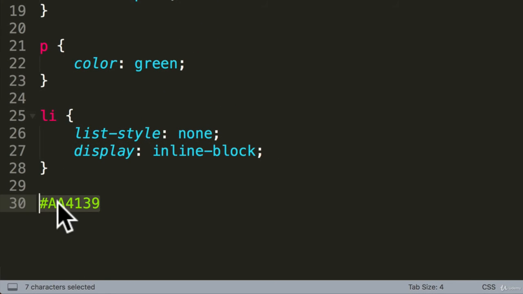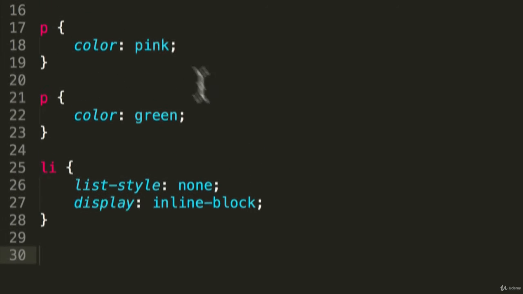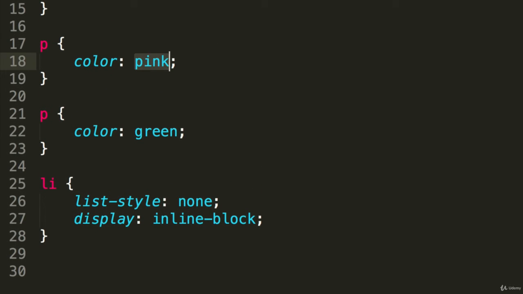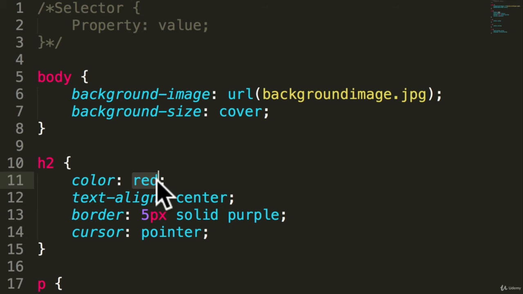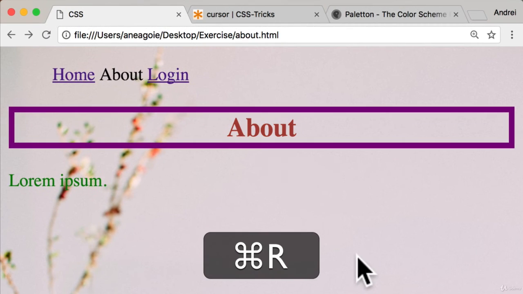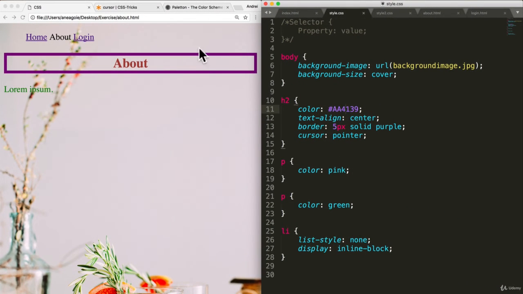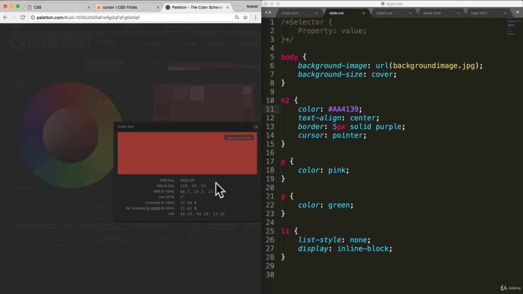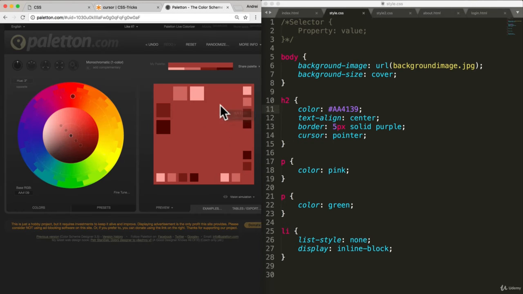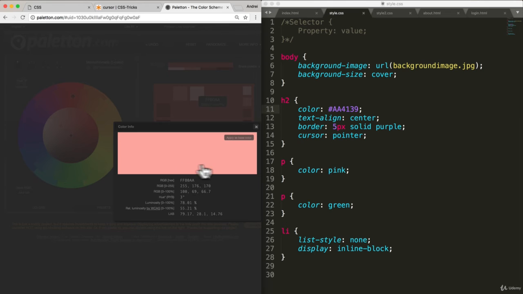You see the numbers a little bit different, but essentially they can use anything from 0 to 9 and then all the way to F, so A to F. And this represents a specific color. So if I copy this and let's make it the color of our header and save this and refresh, you'll see that our color changes. Okay, we also want the border again to complement the color. Let's do this border color.